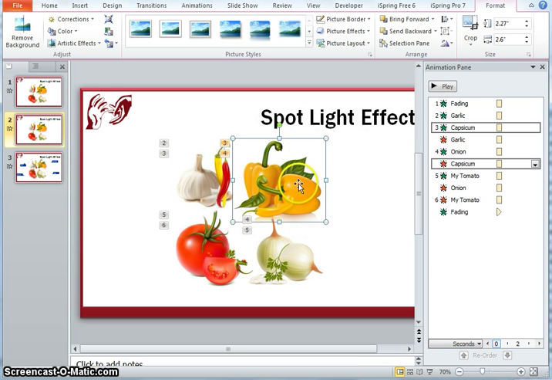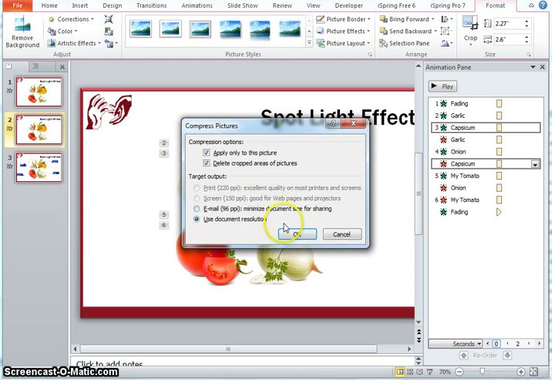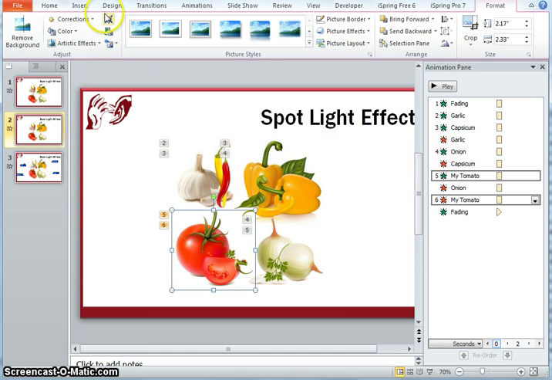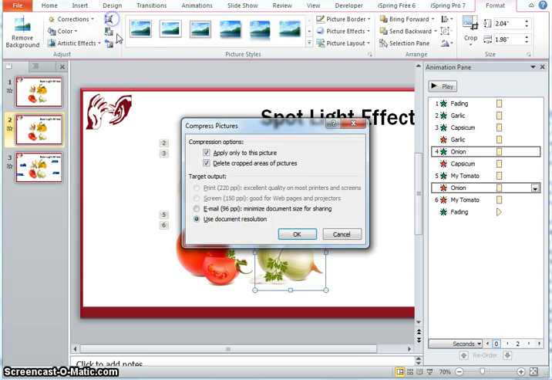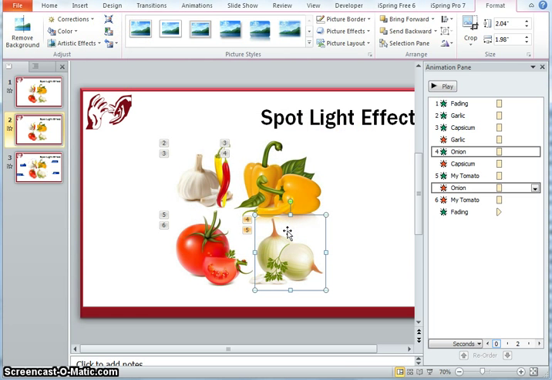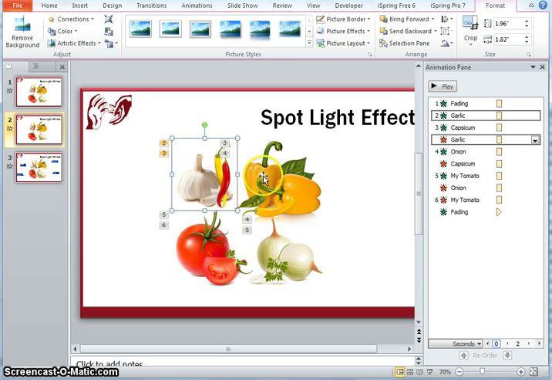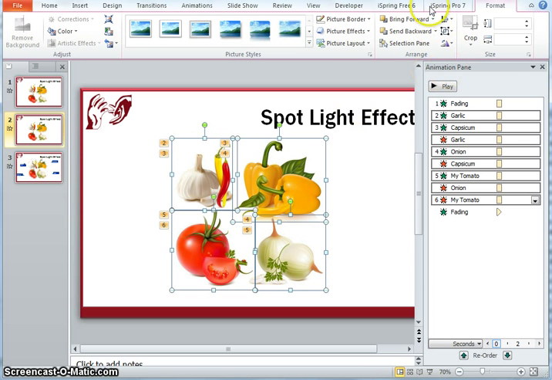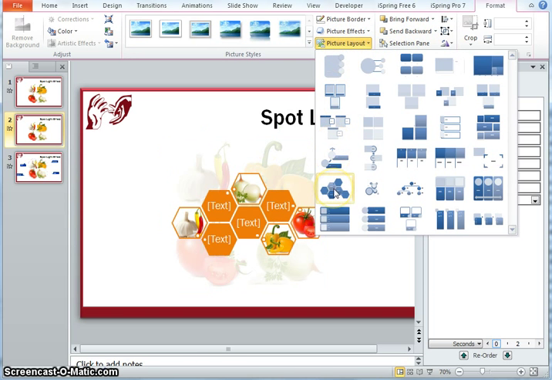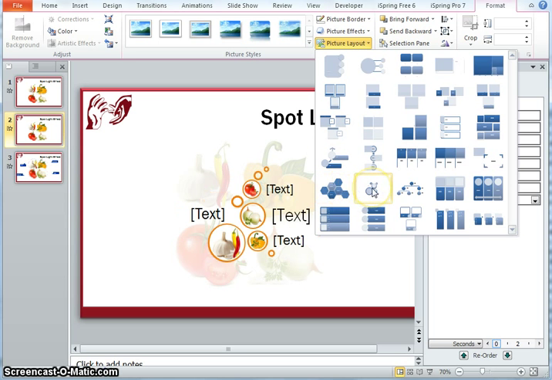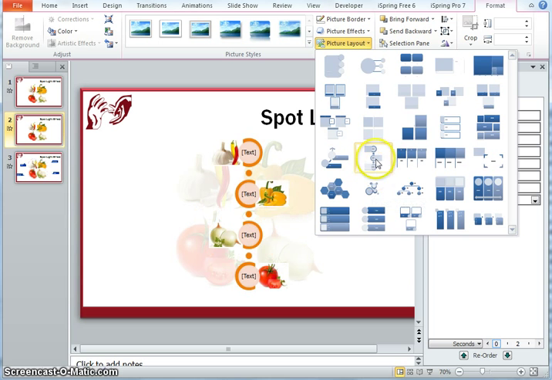Okay, and so this I did one by one to each of the images so that each of the images has got cropped out, and the parts which we do not want are removed, and hence it becomes an individual picture on its own. Now, having done that, I would then select these pictures and go to the Picture Layout option, and here I can convert into whatever type of cropping format I want. I may want a hexagonal cropping. I may want a circular cropping.